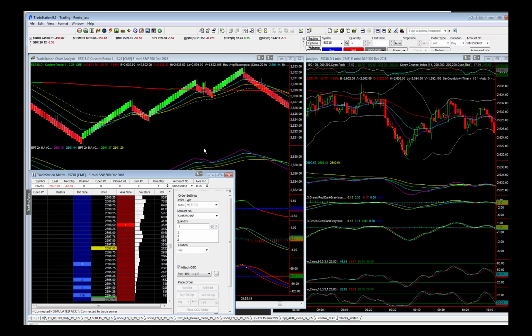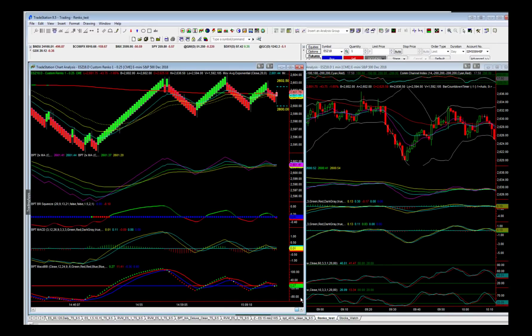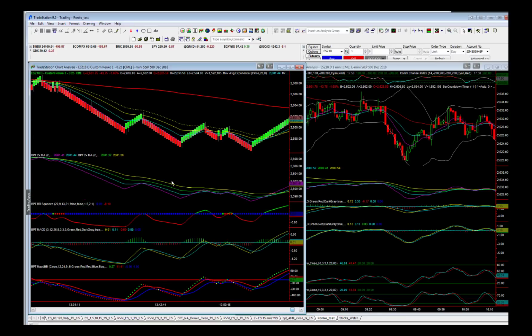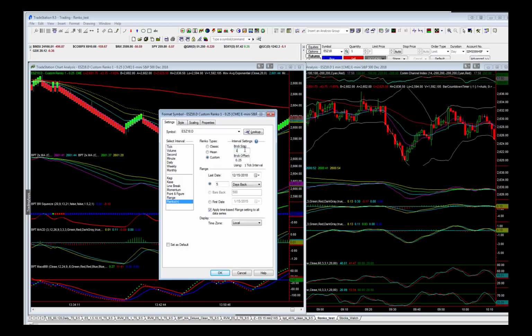So anyway, looking at the charts here, these Renko charts, if you look here, format symbol, wait for this to pull up. My computer needs rebooted anyway, but so here, this one here is set on a one box. That's 1 point. You can see it's custom. You can see Renko has 3 versions. Again, on TradeStation, you just only have the classic version. So I have this as a 1 point box size.